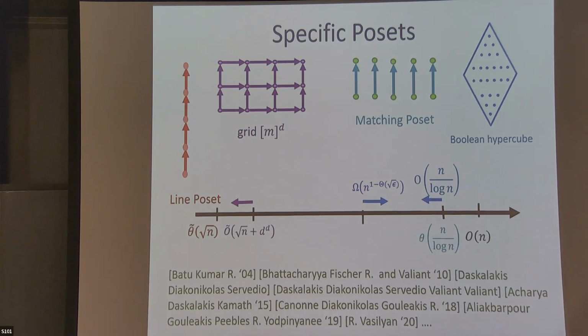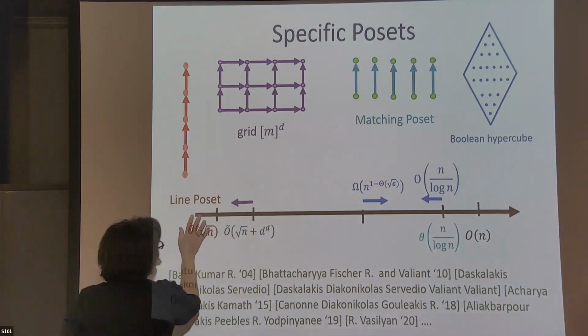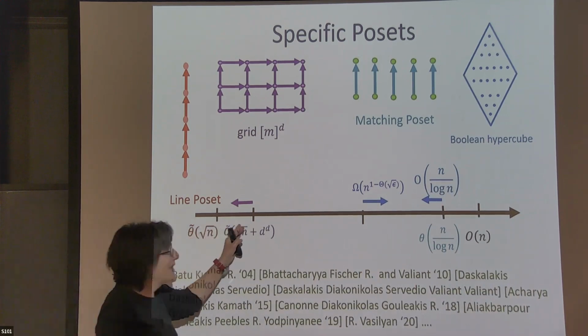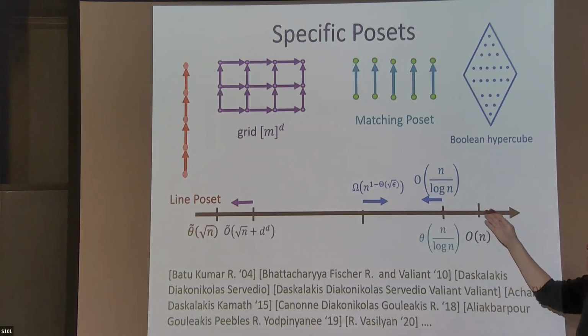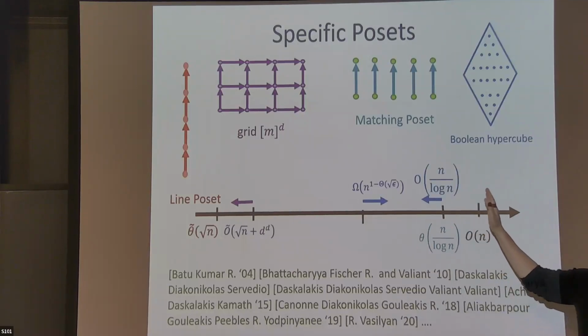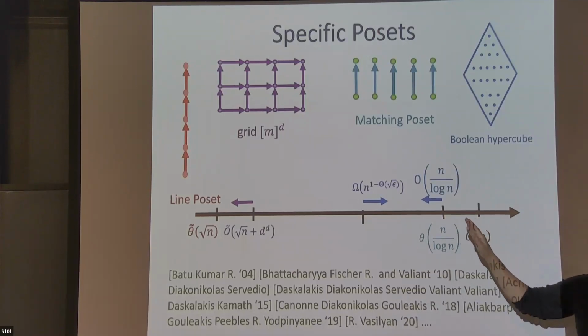Yeah. So it's just trying to say, okay, we did really well on the total order. We got down to root n, and we're like, are all posets that easy? We found some other examples of posets, and they all seem to be sublinear in n, but we haven't definitely said anything for all posets.